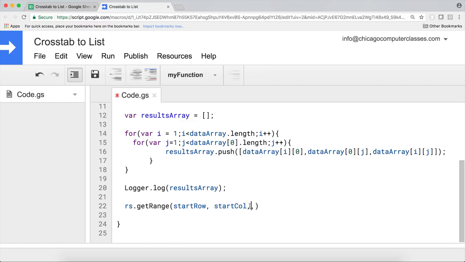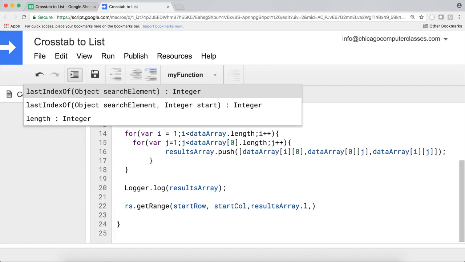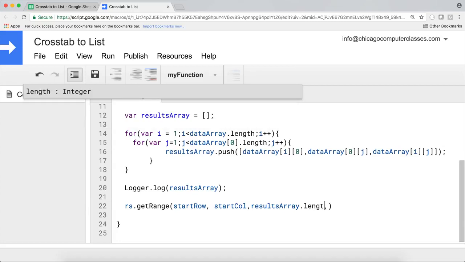The next one is the number of rows we need from the start row. The number of rows depends on how many things we end up having, which is the same as the count, the length, of that particular array. That will give us the number of rows we need.